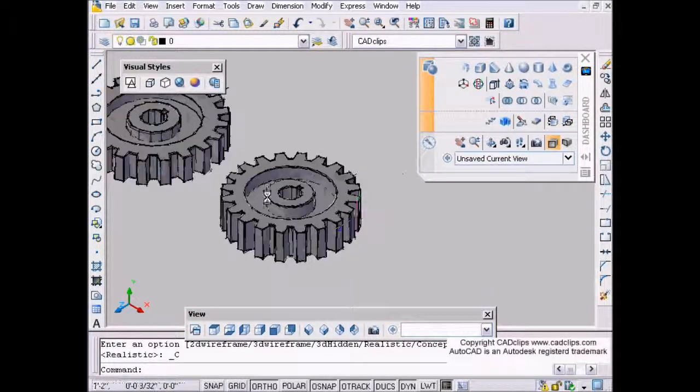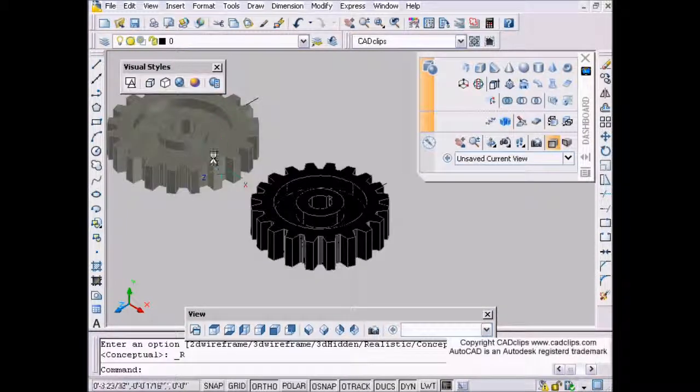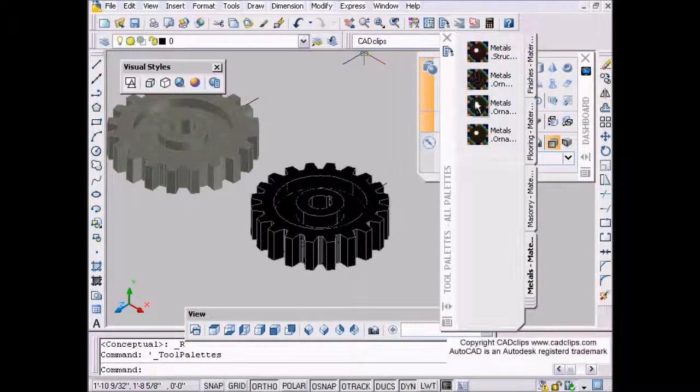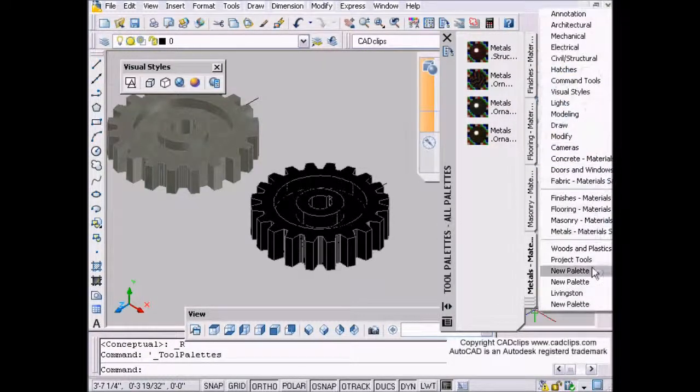And then I can add some materials, which is why this one looks so nice. So I can go to my tool palettes, hit my tool palettes button here. Click on here, and I went down and selected the tool palette, all palettes, and I've got the metals. So I'm looking at metals right here.